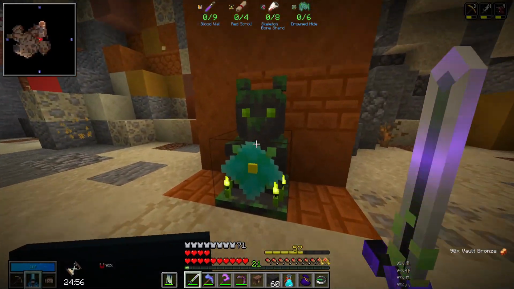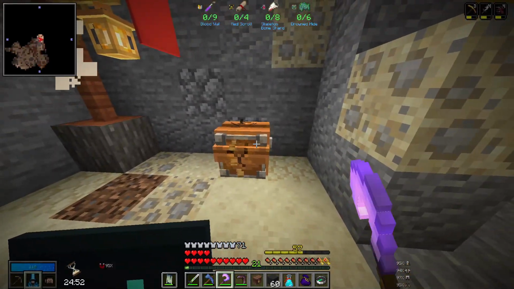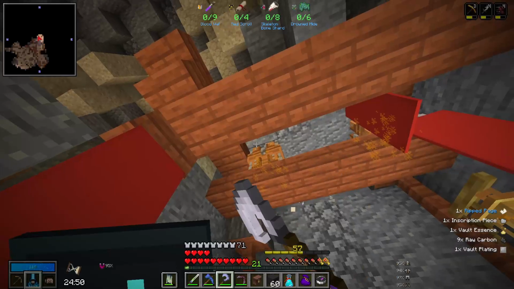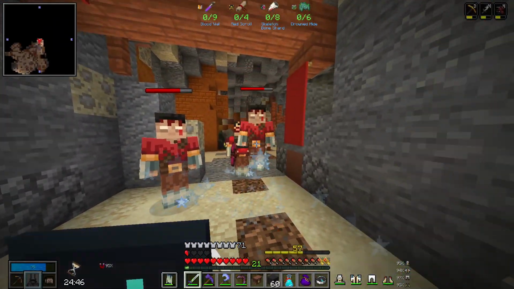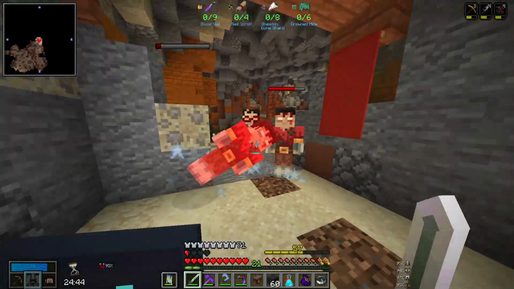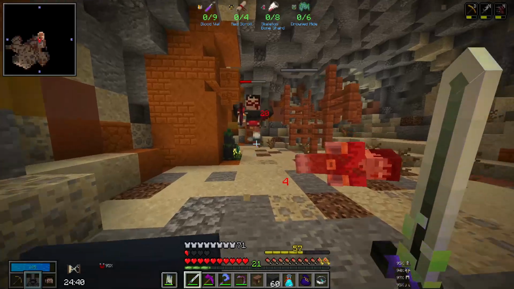So this altar doesn't... I don't know what it's going to be. I think it doesn't show you. More mob traps. I have so much trap disarm. Ow. Get Nova'd. The Nova is super nice. I like the frozen Nova already.